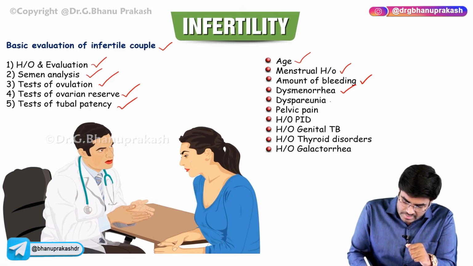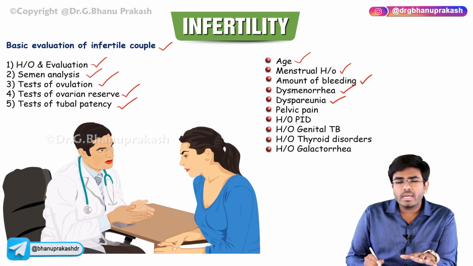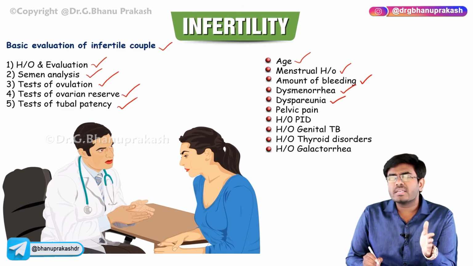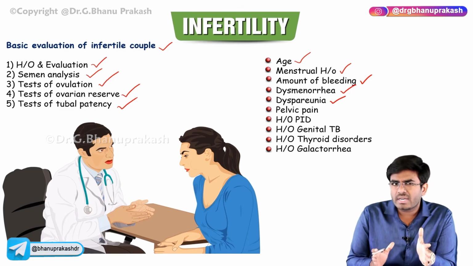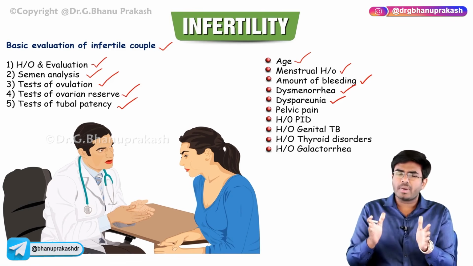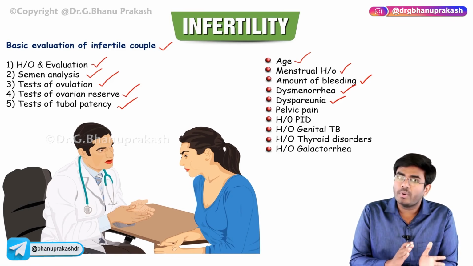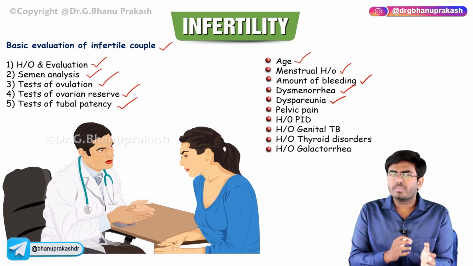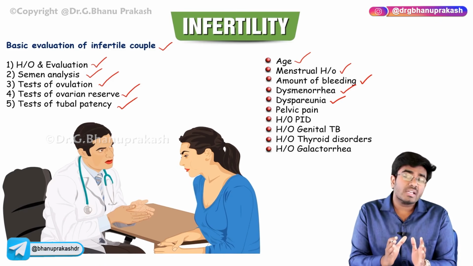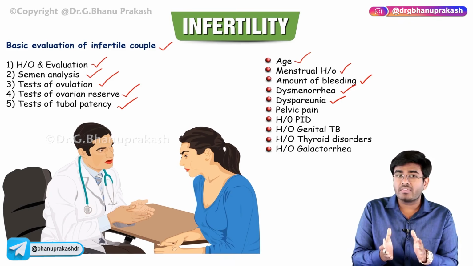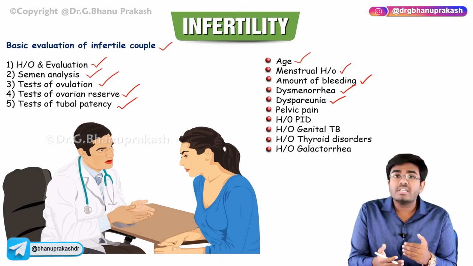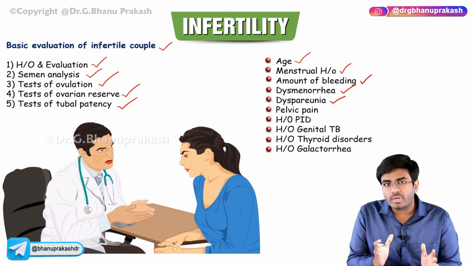If she is saying dyspareunia and also she is having infertility, now usually dyspareunia is associated with which kind of gynecological conditions? It is associated with many conditions, but dyspareunia is seen in endometriosis also. So endometriosis, distorted tubo-ovarian relationship. In endometriosis, the pouch of Douglas is going to be affected. The second most common site for endometriosis is the pouch of Douglas. So whenever she has intercourse, she will have dyspareunia.